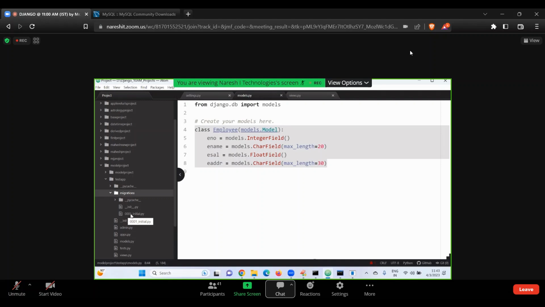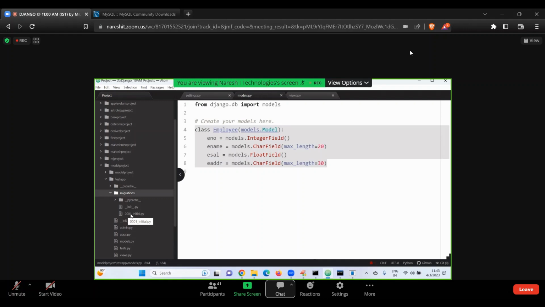Okay, fine. In MySQL, these are all the commands. But I don't want MySQL. I am asking where? In the Django panel. In the Django admin panel, how to check it? Compulsory, first you have to register that model class in the admin.py file. Then only it is available in the admin panel.